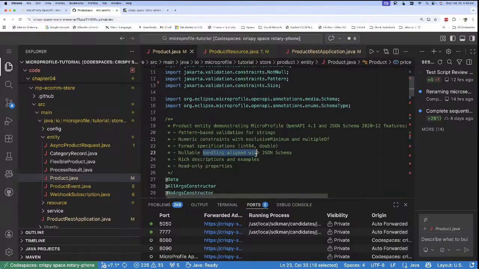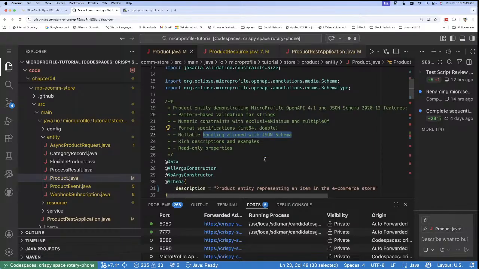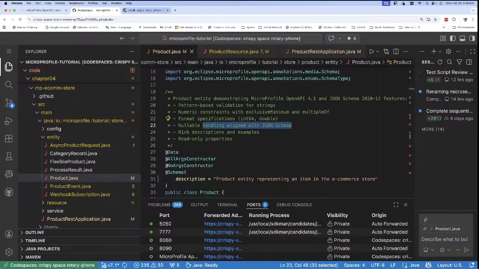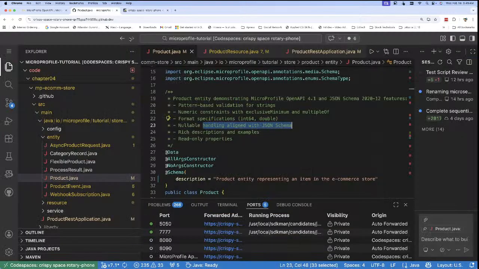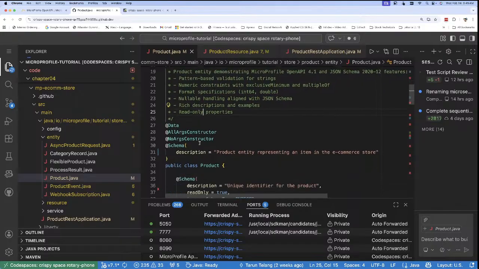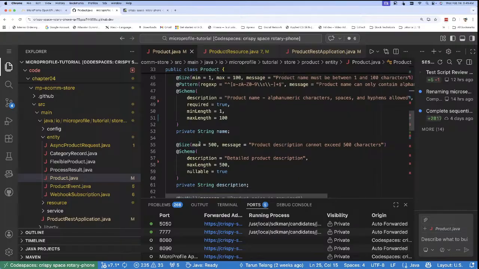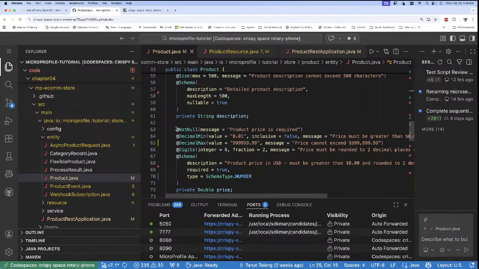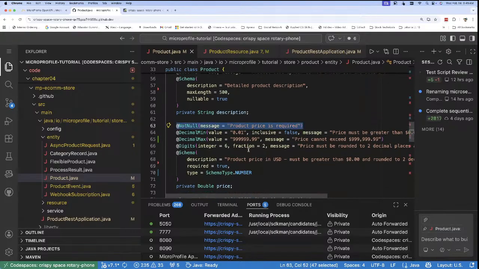So now we look into nullable handling. So is there any nullable field already present here? Yeah, you have the description is nullable. Category is also a nullable field. So you have this as null option. And this is handled using the not null tag.